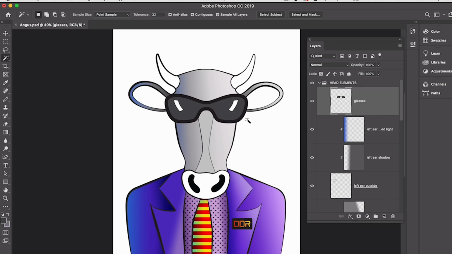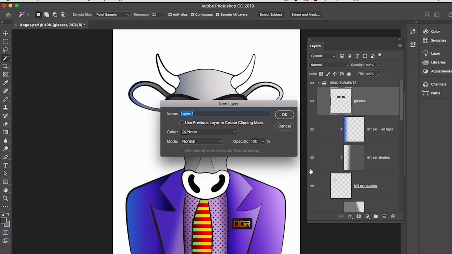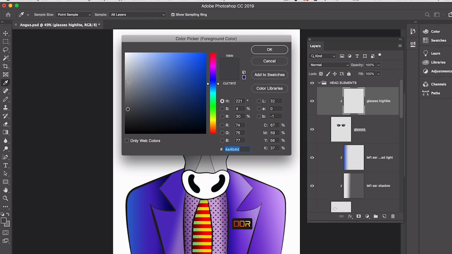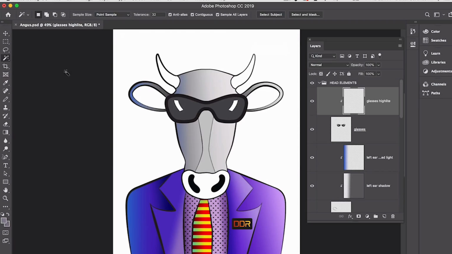I do want to add some highlights and shadows on this, so this will be glasses highlight. Use a lighter gray, maybe in the pinkish tones. And then a darker gray on the other side.